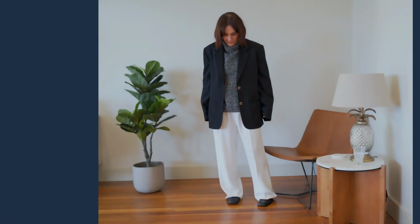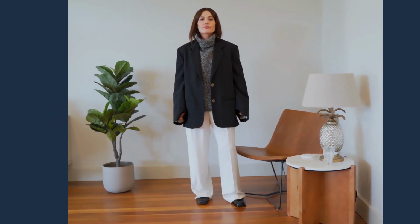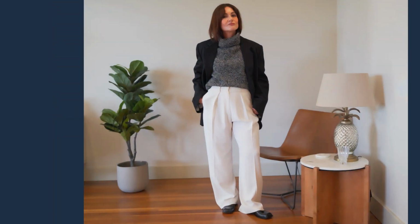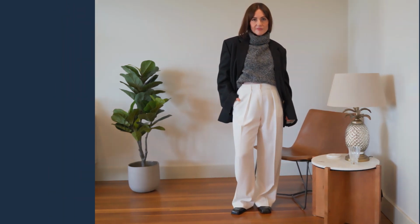So the first tweak I made is switch the big pants to one that's slightly more fitted to help balance the proportions. Next, I tucked in my shirt to bring the attention to my waist area. The important thing here is that you don't want to break the visual line at a point that is not your most flattering one. So on me, in this particular look, the sweater comes way past my waist. It just makes my leg look really short. So tucking in helps elongate my legs and bring the eye to my waistline again.